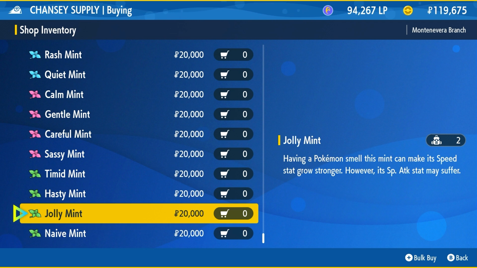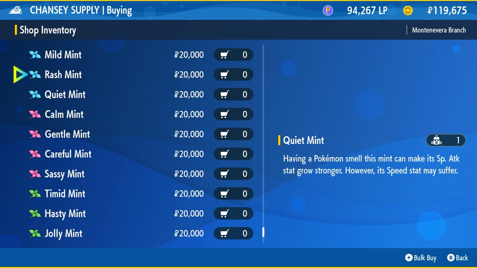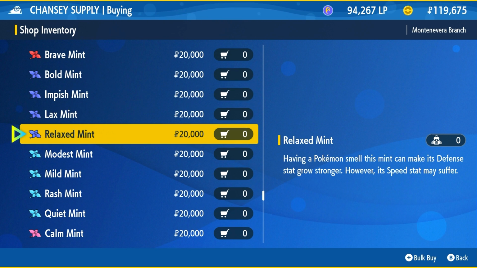Now, remember when I showed you my Dragapult, which had increased attack, but less special attack? The nature of your Pokemon is going to be the thing that affects these. Now, you can buy these for 20,000 each. It's to make it so that you have an increase in one stat, but a decrease in another. Some natures have no effects at all, so you can leave it the way it is, naturally. Or you can have it where one gets increased and the other gets decreased. It's up to you how you do this.